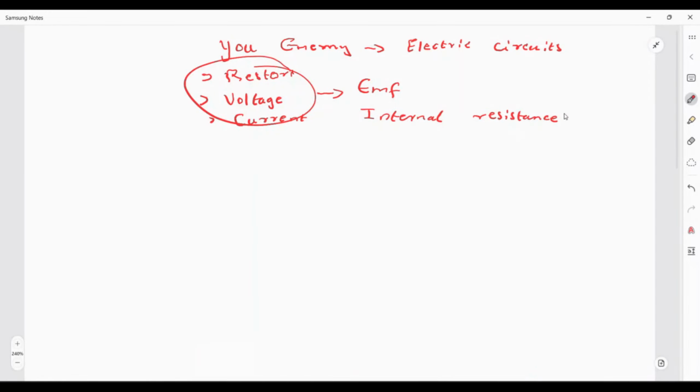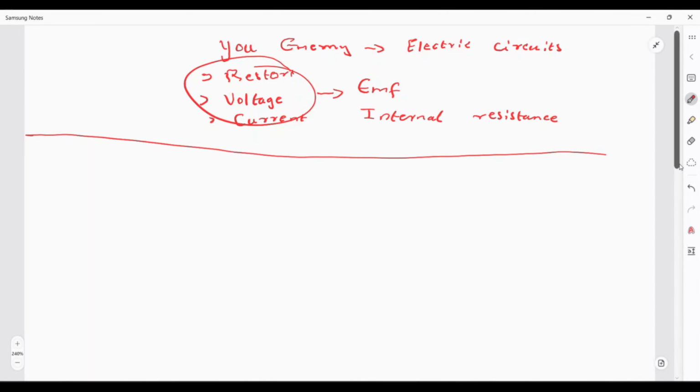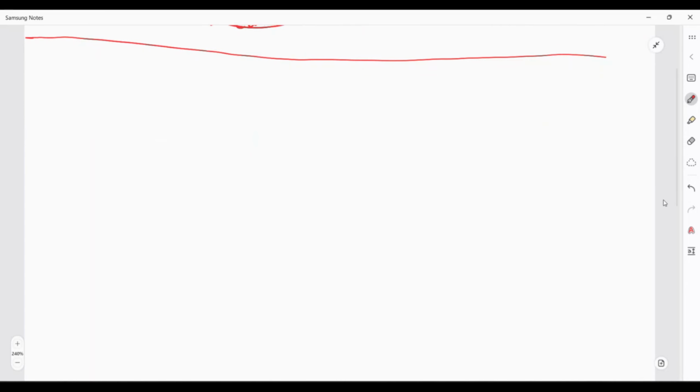So, okay, say, where are you taking us to? In this case, the first thing that I want you to understand is that we have three types of circuits. The first one, we have a series circuit. Second one, we have a parallel. And then the last one, we have a combination circuit.